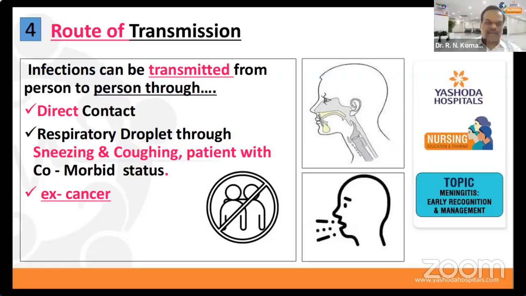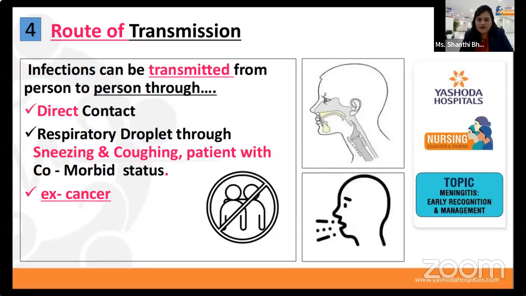Because meningitis getting transmitted from person to person is rare. Person to person is rare. Suppose you take Streptococcus pneumoniae, and the meningitis which can be caused. Take dengue, that can transmit from the mosquito, whereas COVID can transmit from person to person. They are different. Yes. So they are the latest causes.